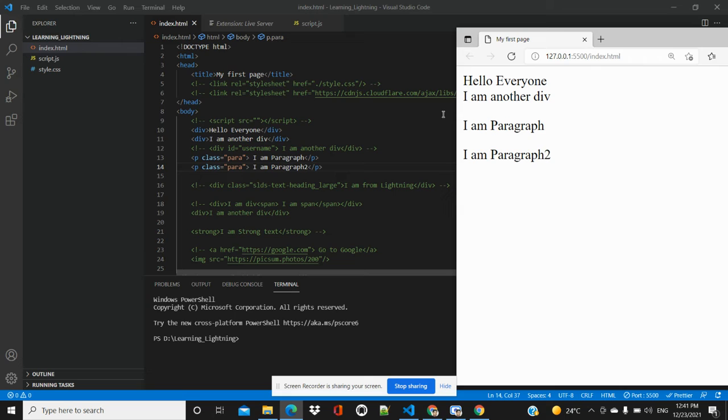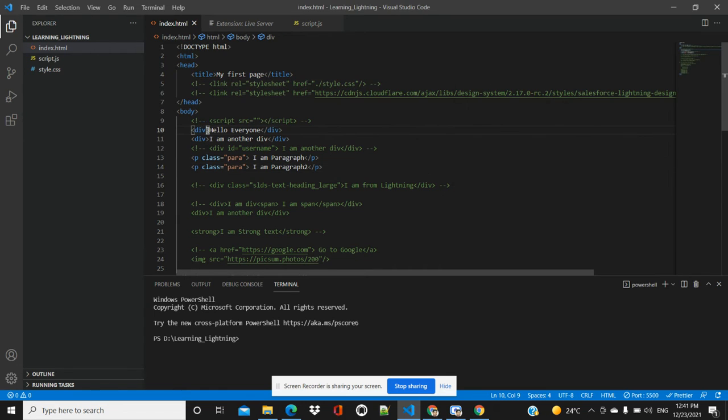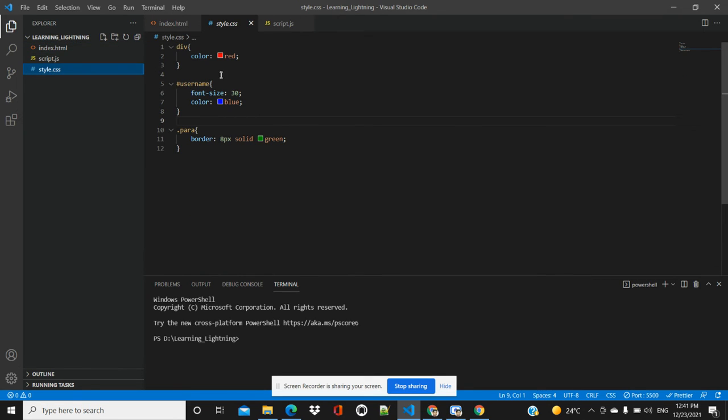Now we are explaining how you can apply CSS in your div. First we explain how you can apply CSS in the div tag, and then we proceed further. Here we have created style.css.